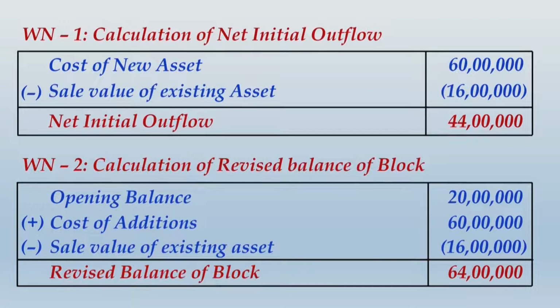One more point I would want to clarify before you move ahead. How much is your initial cash outflow? Look into this. 44 lakhs, correct? That 44 lakhs, if you add to your opening balance of block, you will directly get the closing balance of block. Mathematically, 44 lakhs added to 20 lakhs would directly give you 64 lakhs. Either way you compute, you will be getting 64 lakhs as your balance of block. But in examination, when you are solving questions, please follow the presentation the way I have made over here. And now I would want you to write this quickly and then we move ahead.